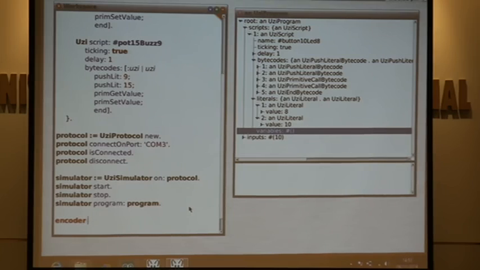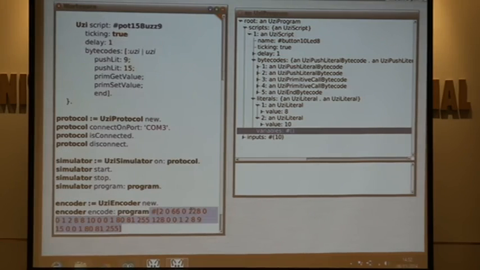So I built an encoder that would let me encode programs, and these are the bytes that represent these two scripts, right? This is the stuff that gets sent in a particular format to the Arduino, and the Arduino then interprets them as the scripts you saw.